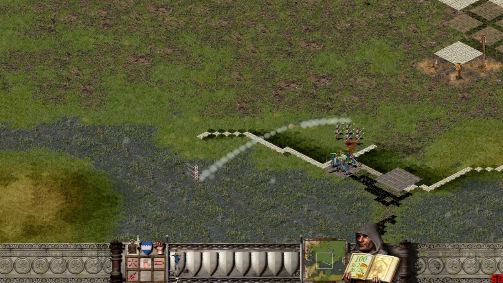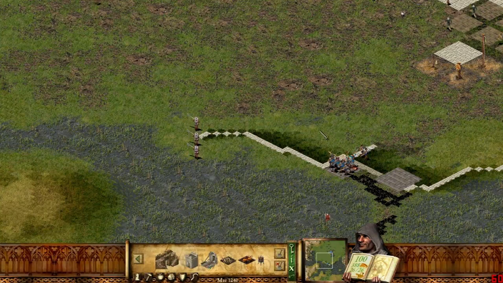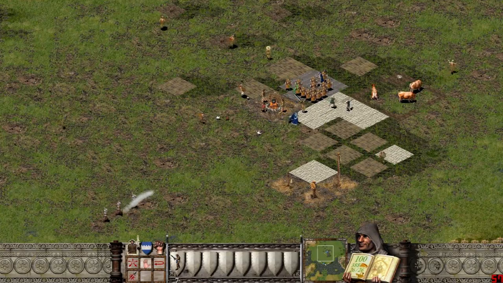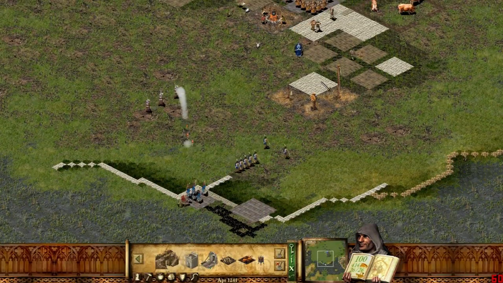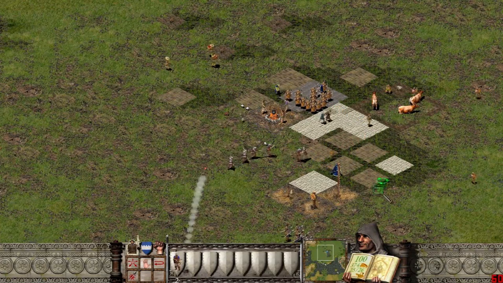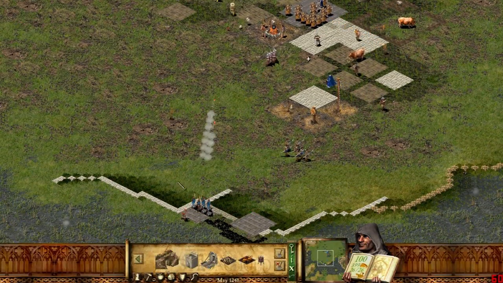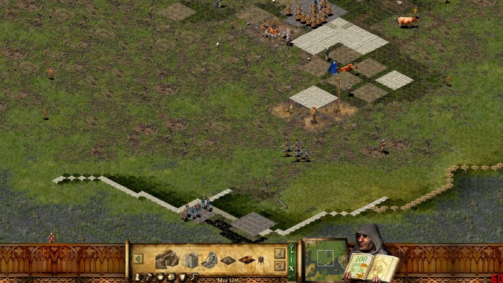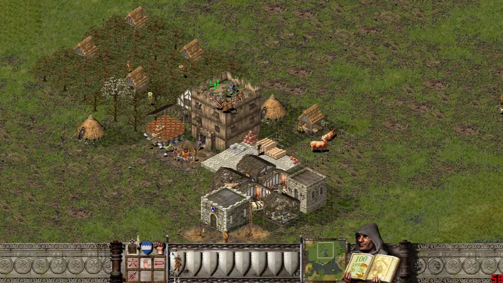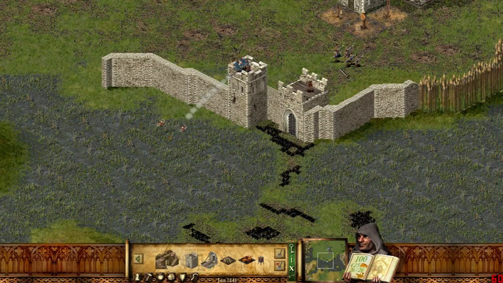No problem. Steady aim. Kill. Come on. There we go. We should be able to fight them off with the monks. Yes, actually, yeah, spearmen, stay over here. Forward! Keep marching! Yes, agreed. Good job. You have done well.